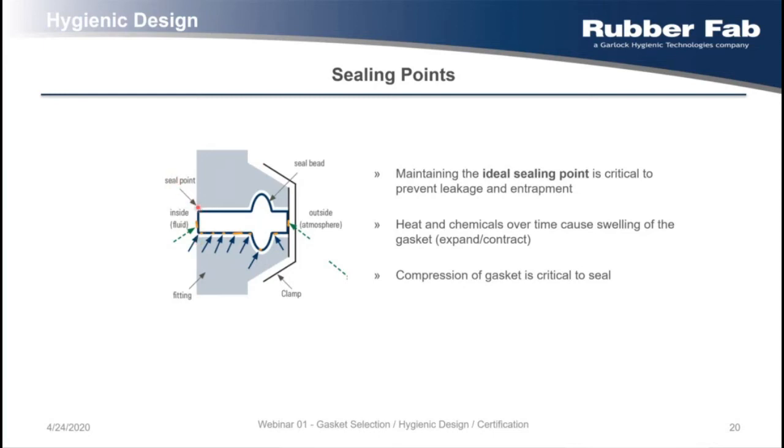Now here's the main sealing point in our system. It's right between flange and gasket. Why is this the most important sealing point inside the process? It's because if this point is not 100% sealing, material or our process fluid, like I said, can go inside this part. If it goes inside this part, it's nearly impossible to clean it correctly, to clean it 100% sure, or to sterilize it again. So our process fluid and the particles, microorganisms, can grow in this part. They always can go back into your process, which would run here. So the most important sealing point right here should always be sealed 100%.